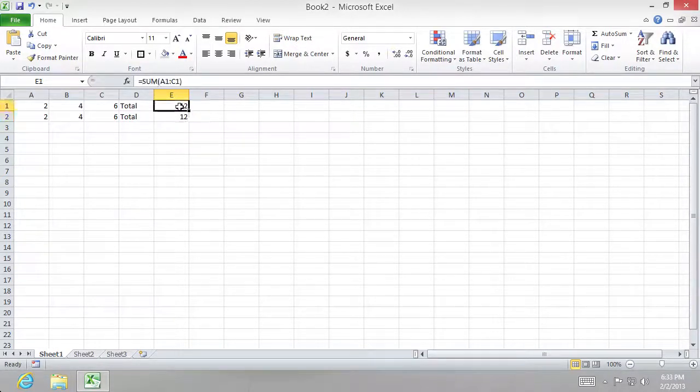The problem is this takes a lot less time to do a range than it does to just put plus between everything. Because when you're dealing with a lot of numbers, it's really quick to highlight things, okay? So that's the sum function. I think you're going to be using that today in your activity, so I wanted to show you how to do it.